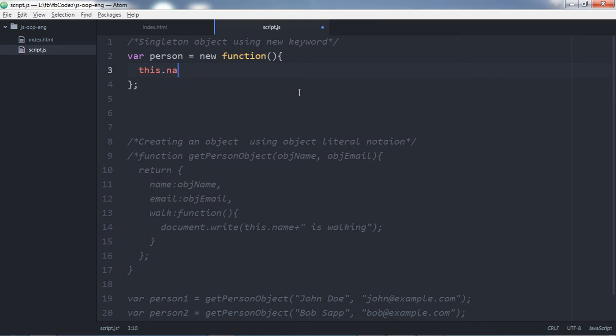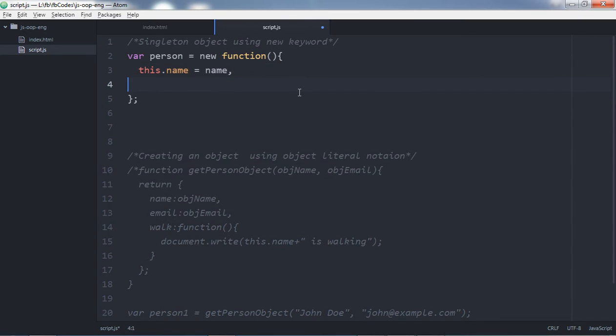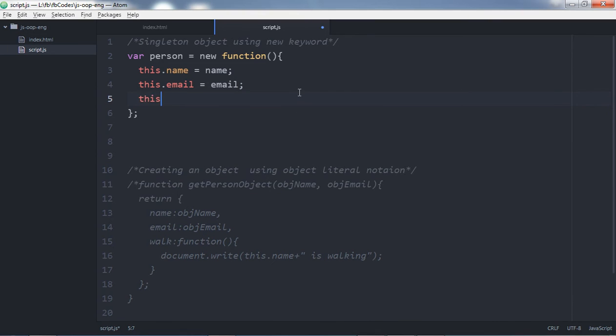this.name equals some name. Email equals to email. this.walk equals to some function.